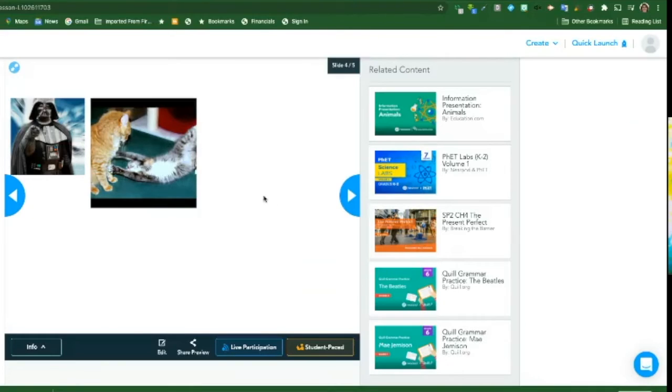And now I can put this through Nearpod and have it so we work on it together in Nearpod if I want. If I don't just want to send it to them in a Google Classroom, I have the ability now of using Nearpod along with Google Slides to make my slides even more engaging and even more exciting for our students. And that is it.